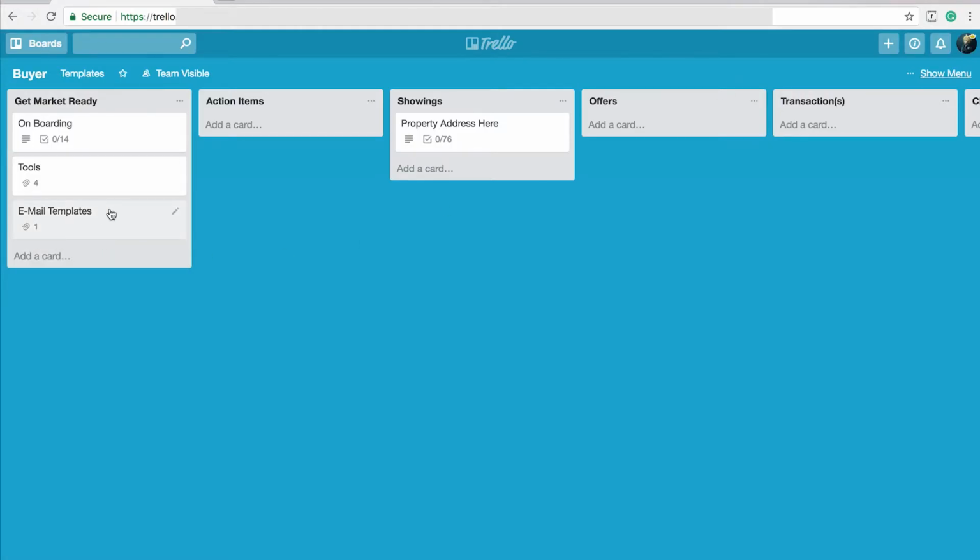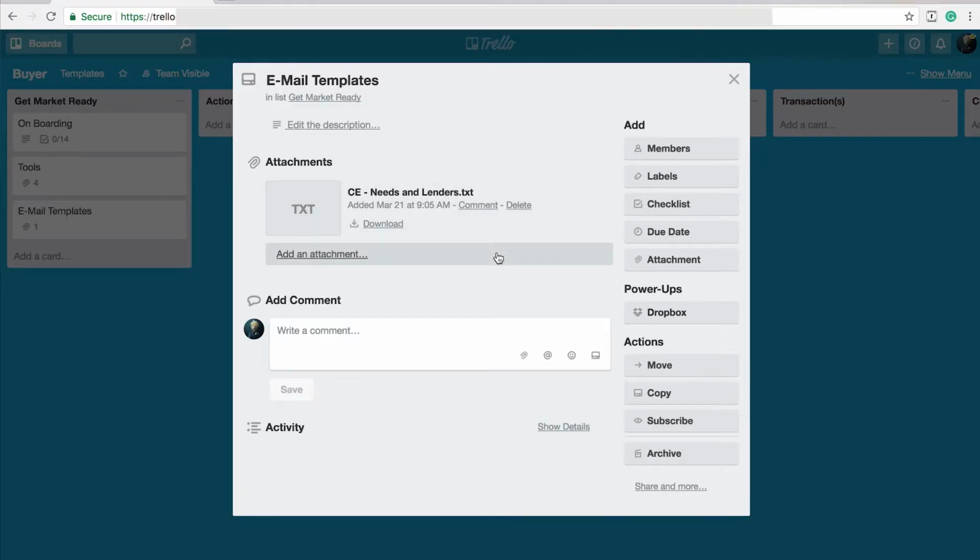Now, this is a new card that I've just started recently. In real estate, we tend to send the same exact email over and over and over again. I am not the best user when it comes to managing my inbox, or searching through old emails to find them. So instead, I like to have simple templates here that I can copy and paste into my email. I've started one here for the needs assessment and lender's email that I would send to a client. I probably have 15 or 20 emails that I regularly send during a buyer transaction that I can make templates for.